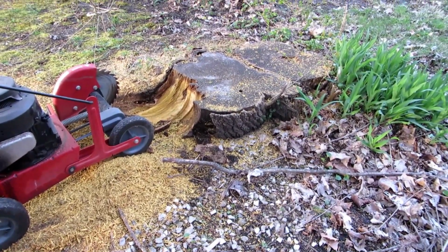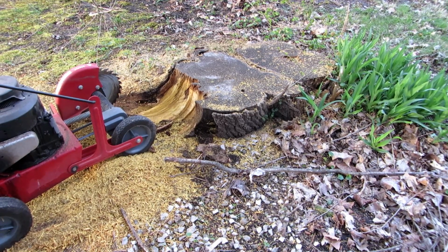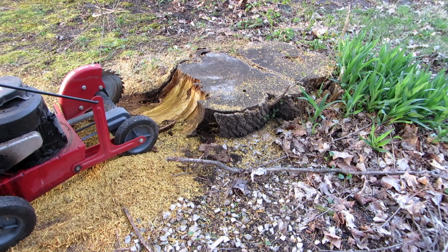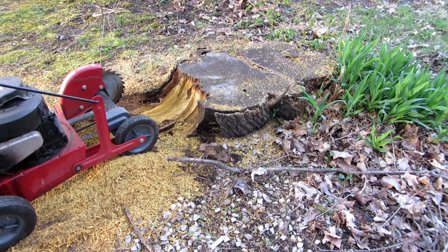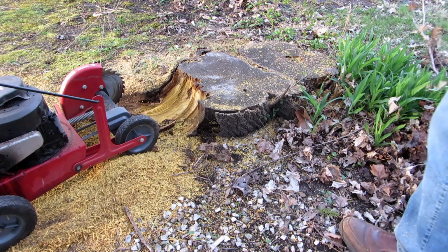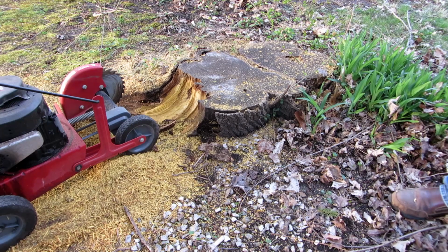Up until now, I've only cut tiny roots and a few small pine tree stumps. Cutting pine tree stumps doesn't seem to bother it at all. This doesn't bother it. It just rattles the crap out of my teeth. So it's a lot of work doing this. But I want to try one little thing more. I got one side of this stump that's still trying to grow. See this spot right here? I got one branch on it. I want to cut that crap off.